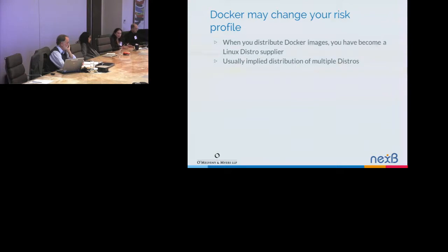Now what's happening with some of the new ways of deploying things, particularly containers, is that the developer is not even making a specific decision anymore what to include in the product. So they're just slurping in all sorts of stuff that somebody else has put together and put in the product. So when you think about the first instance I talked about, where you're just trying to keep track of what you're using and that's enough of a challenge, one of the big challenges is that open source, and any software, tends to have a lot of dependencies. So you bring in software A and then it brings in software B and so forth and so on. And keeping track of that is a challenge.